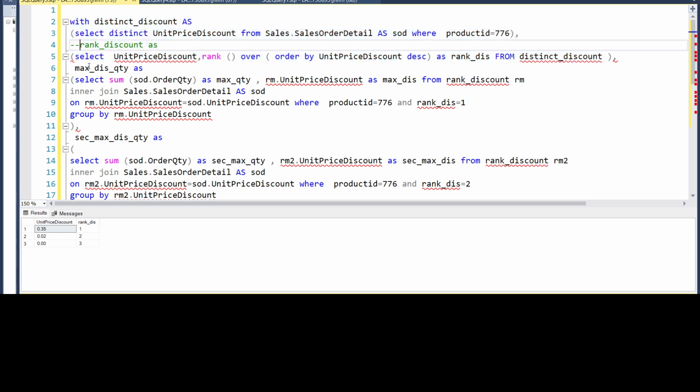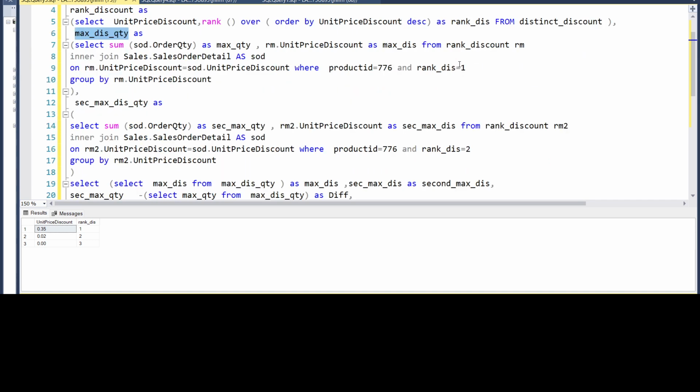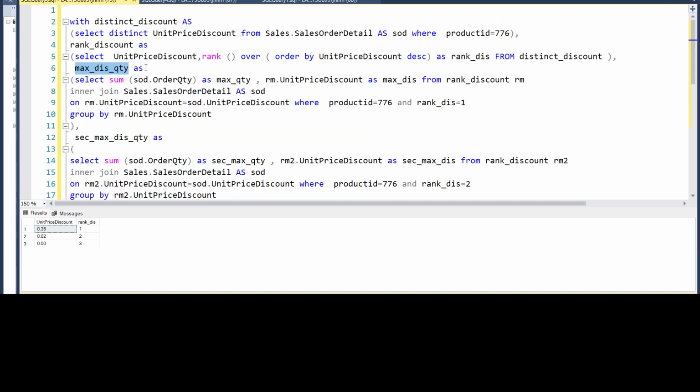The additional CTEs which we have to create are first for the maximum discount quantity and the second for the second maximum. So these both will be the same. The difference is that in one the rank will be 1 and in the other we will be selecting rank 2. For the maximum one we'll select the sum of order quantity and the unit discount from our discount table.